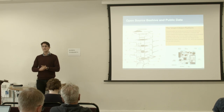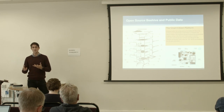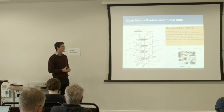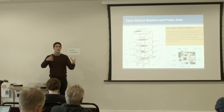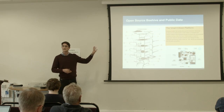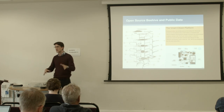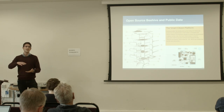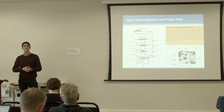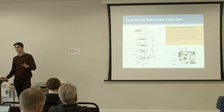There are also quite different things not really in the scientific sphere — what I'm speaking of applies to all sorts of projects. Open source software has come a long way, and open source hardware electronics has decent tools and standards. However, when you want to put together very different kinds of pieces — electronics, mechanical components — how do you describe and communicate that well? For example, this is an open source beehive: with a CNC router you can build your own beehive, and they've made cool kits to monitor environmental data and upload it to a crowd database for beehives, to see how deaths coincide with pesticides sprayed around fields.